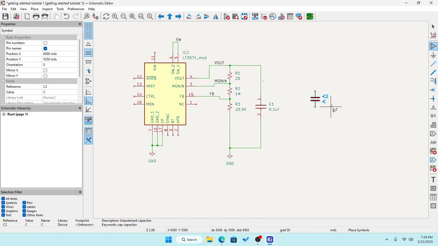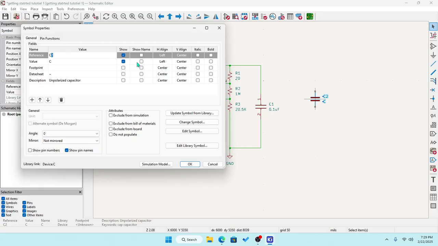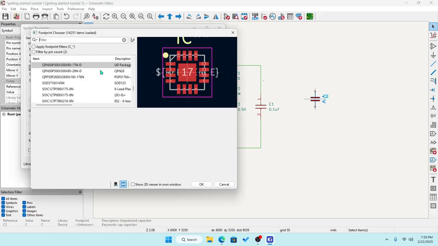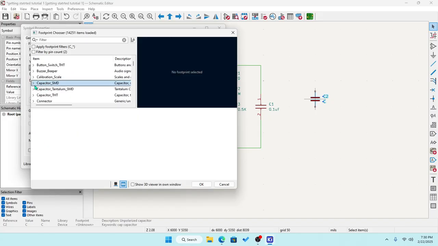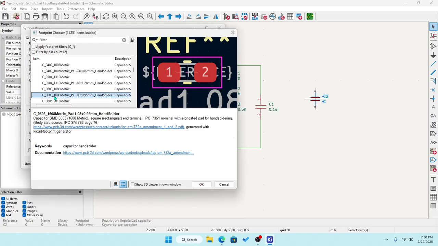Okay, and I'm gonna take the footprint as 603, a capacitor, SMD, and the size is a 603, but hand solder.